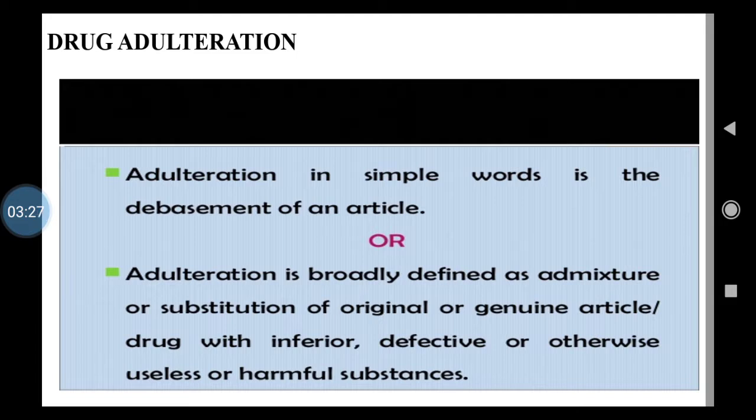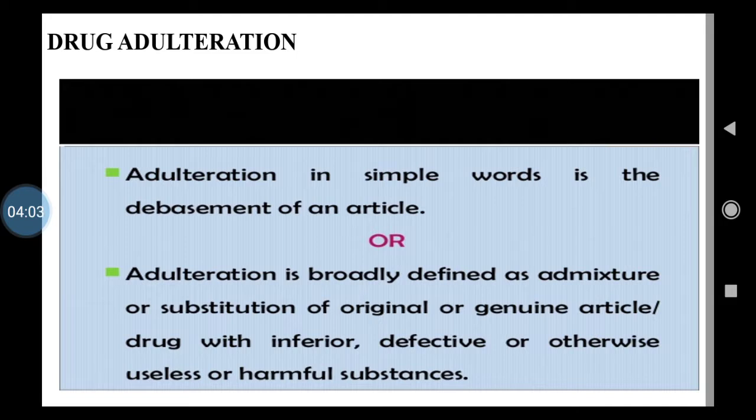Now this is debasement. Debasement means what? A base, we mean that a strong foundation is there to any original thing. It may be any substance, or any other case. Strong foundation. But when the quality is compromised, and when the substance is not original, when it is duplicate, that means definitely the base is affected, and we say that it is a debasement of an article.